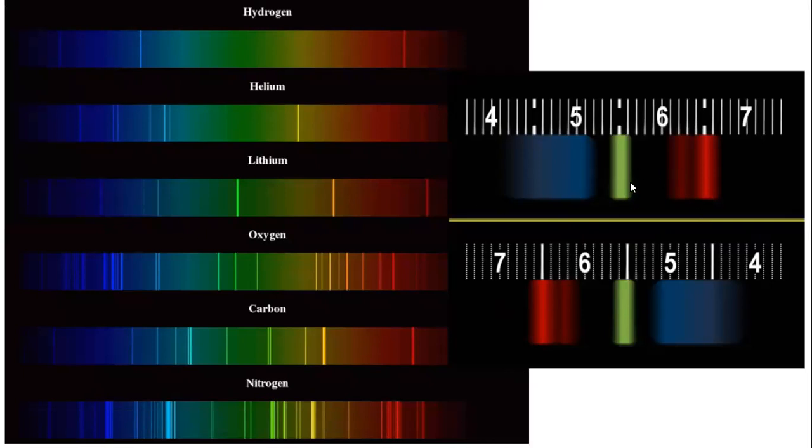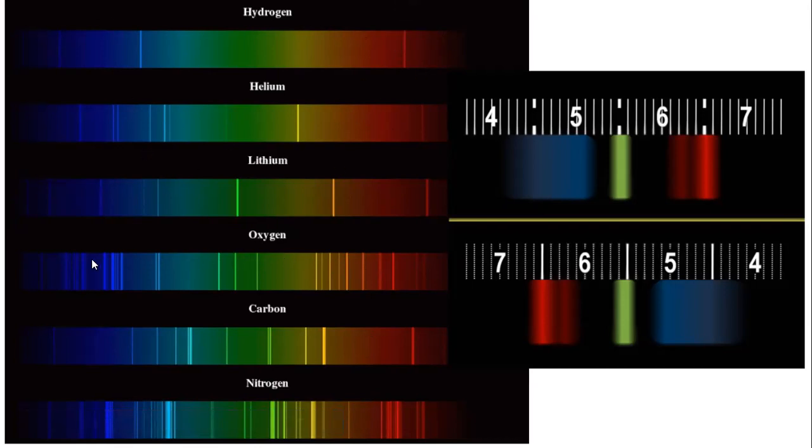So these two are opposite because sometimes, depending on how you hold it, you can see it on either side, but the blue would always be the shorter and the red would always be the longer. So we can tell by looking at this then what the composition necessarily would be. So here you can see nitrogen has a lot of red spectral lines and lithium has a really prominent green line here. So for stars like our sun, we would expect to see a lot of hydrogen and helium.